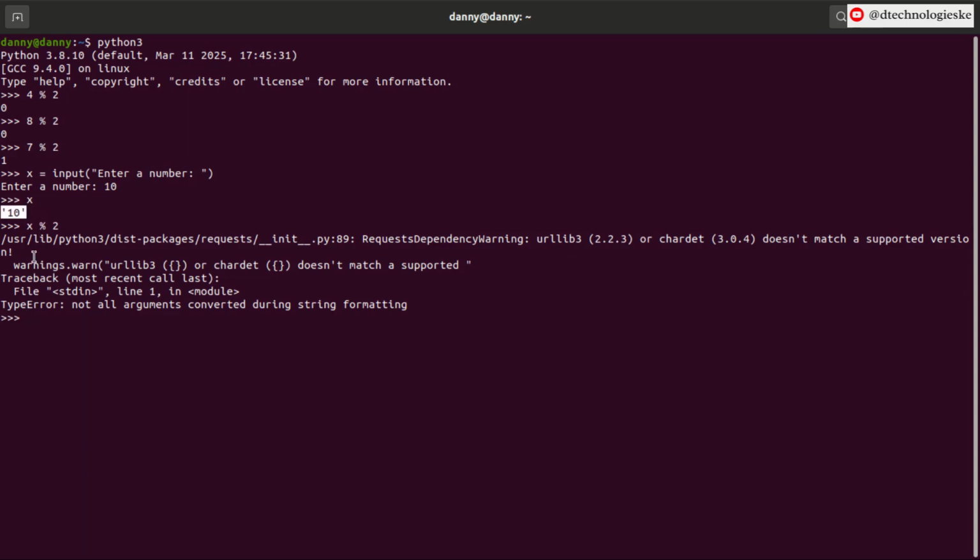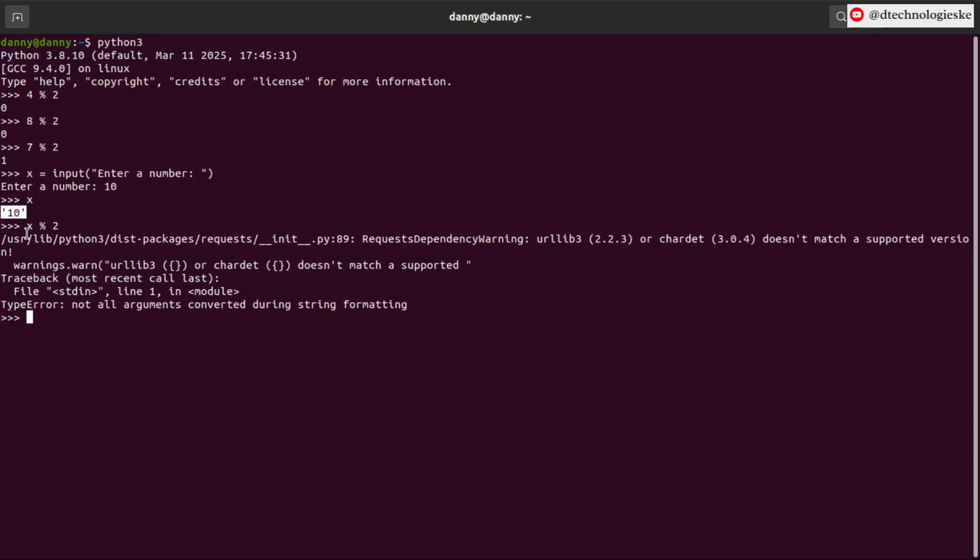Remember, we have mentioned over and over again that whenever you get an input from the user, it does not always come in as an integer. Basically, every input will come in as a string. That's why when we try to print x, the 10 is in quotes, because it has come in as a string.